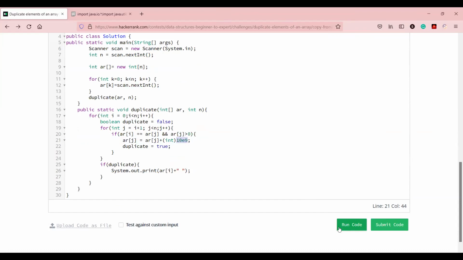Clear? And here I should write array of j should be less than or equals to. Is it clear, Sudhir and everyone else, what I just did?